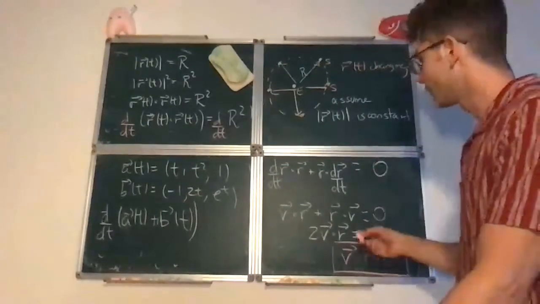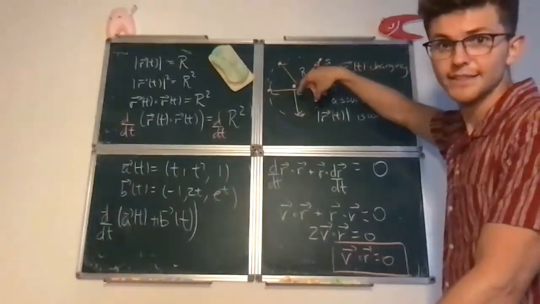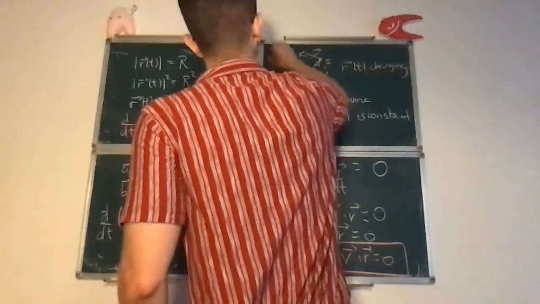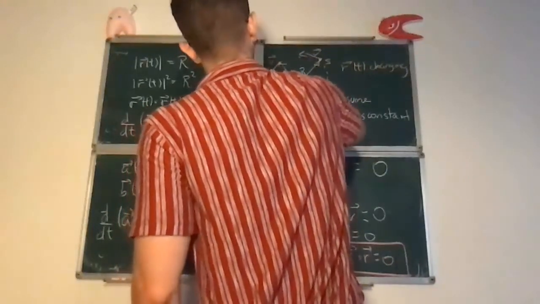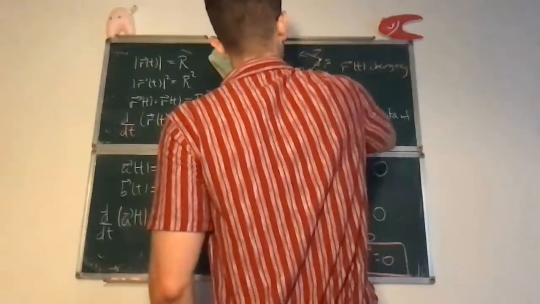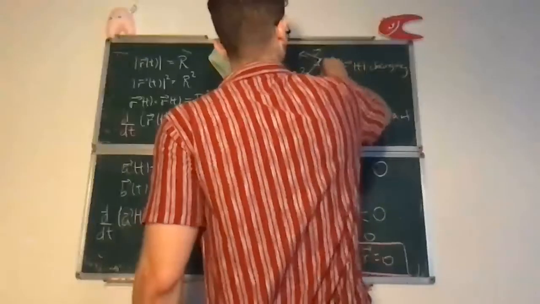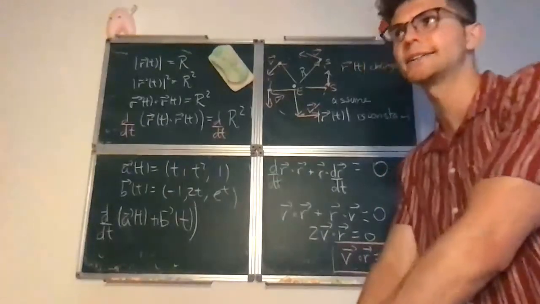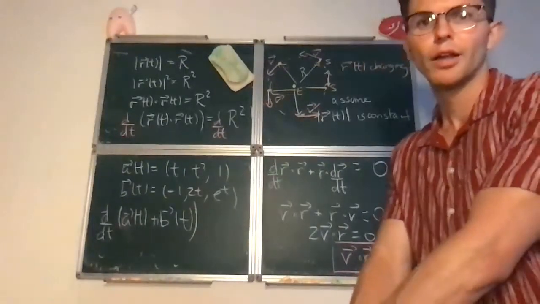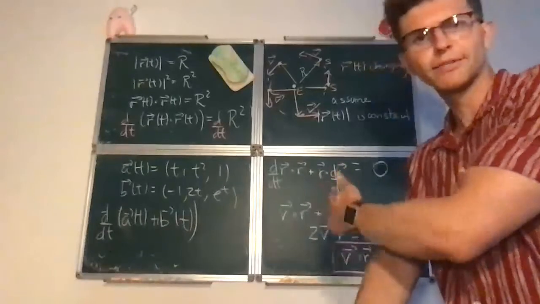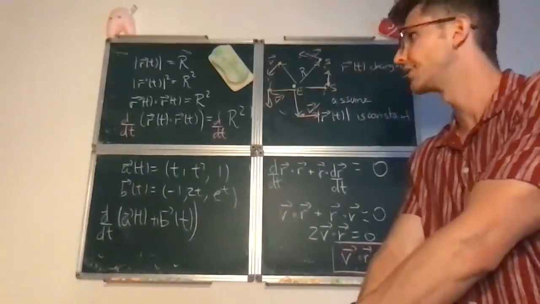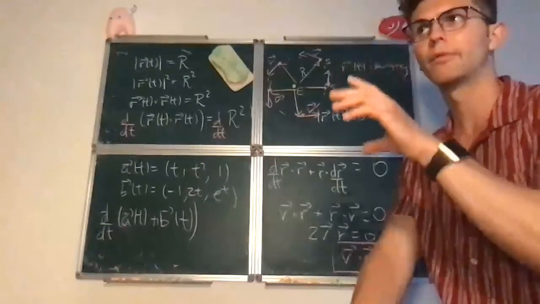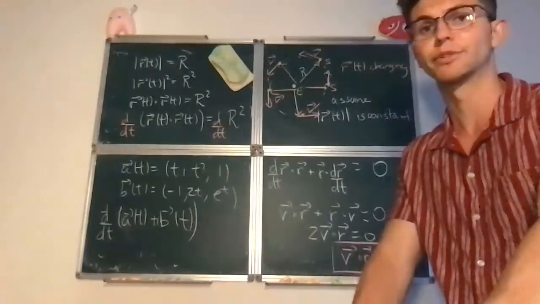So when you move at a constant distance from a point, the velocity vector has to be orthogonal to it. Okay? And so this gives you a nice application of the product rule, because it gives you a very straightforward consequence of a very naive, very simple assumption, which is that you are moving with a fixed distance from some point.